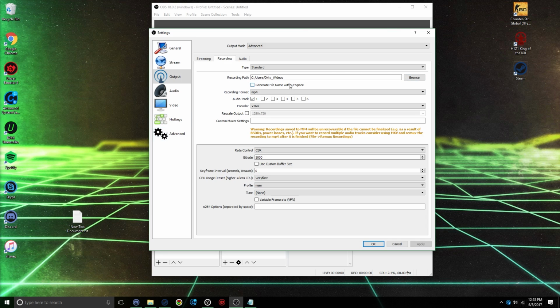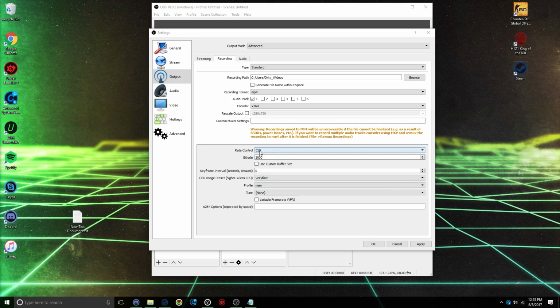That could be your desktop. For me, it's my videos folder. And then make sure you have all this stuff usually set up, and you can rescale it too. So if you're just going to record a really long game, or your file sizes seem to be too big, you can record in 720 if you really want, or any other resolution for that matter. But I'm not going to do that because you really don't want to do that if you're going to try to record something that looks nice.